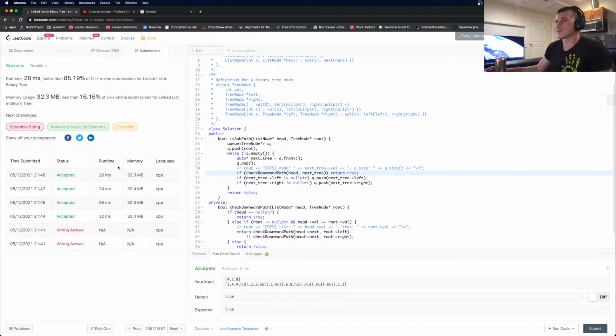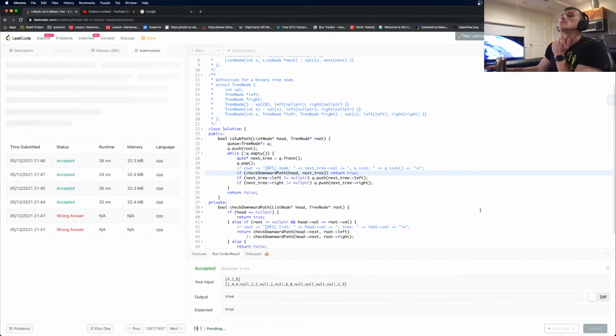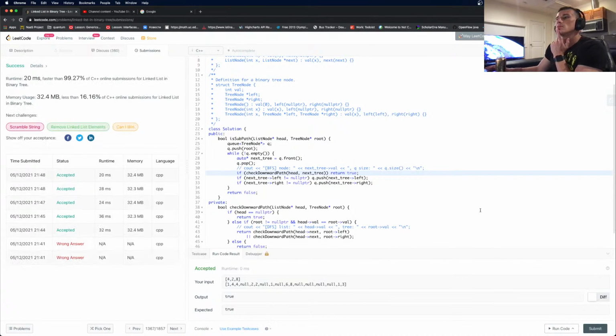No, time complexity is worse now. Dang. One more time. So let's try to get this and this number. All right, I'm done. With 20 milliseconds, 99 scores per time complexity, I'm solved.